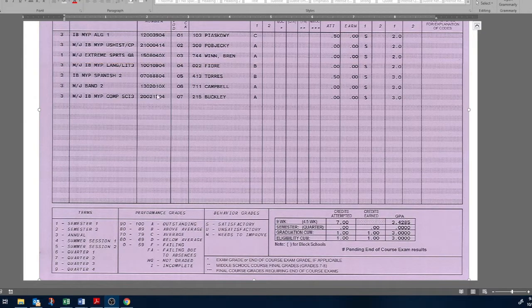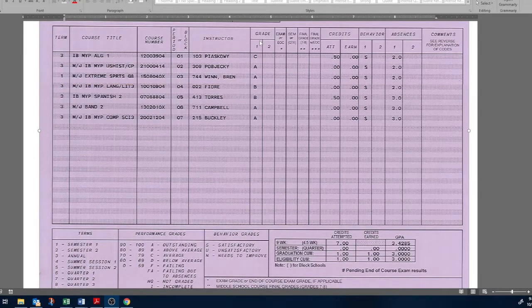Then you have your course numbers, your periods, your teachers, and your grades for the courses. This is first 9 weeks only, as you can see. So we only have first 9 weeks grades. I'm not going to discuss the way that things get averaged yet because I don't have anything else in these other columns and it just gets confusing. But you'll have second 9 weeks grades here and then other things filled here depending on EOCs, exams, semester classes, etc. Here you can see credits and how many you're attempting and how many you're earning.